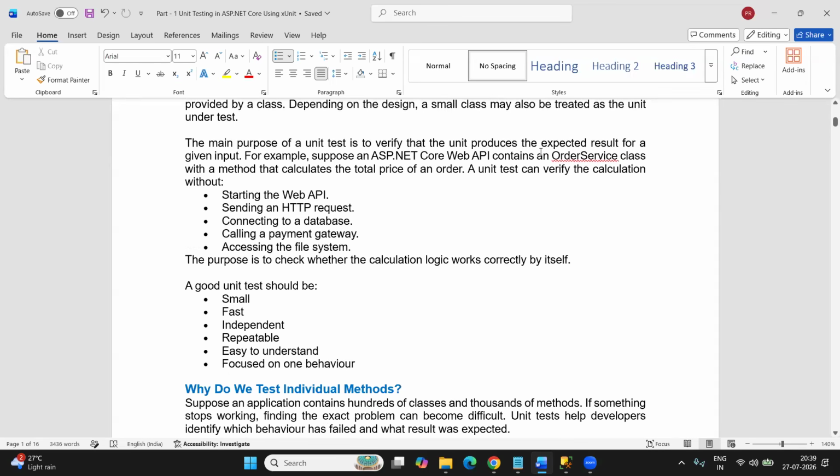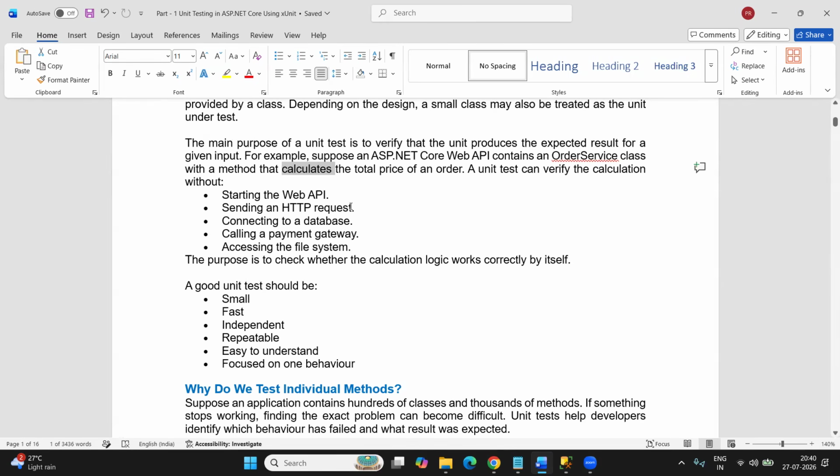The main purpose of unit testing is to verify that the unit produces the expected result for a given input. For example, suppose an ASP.NET Core Web API contains an order service class with a method that calculates the total price of an order. Then a unit test can verify the calculation.